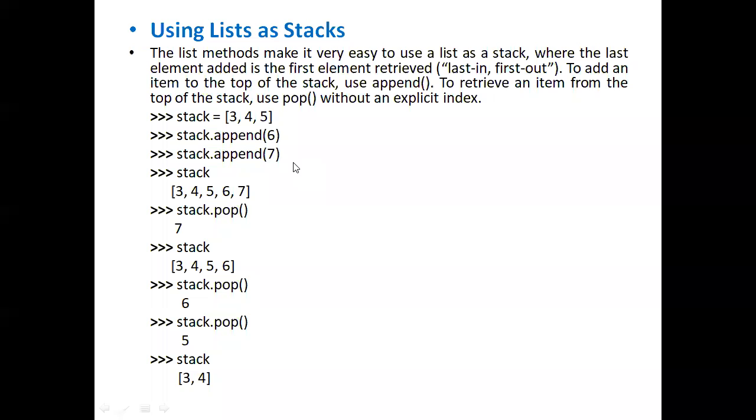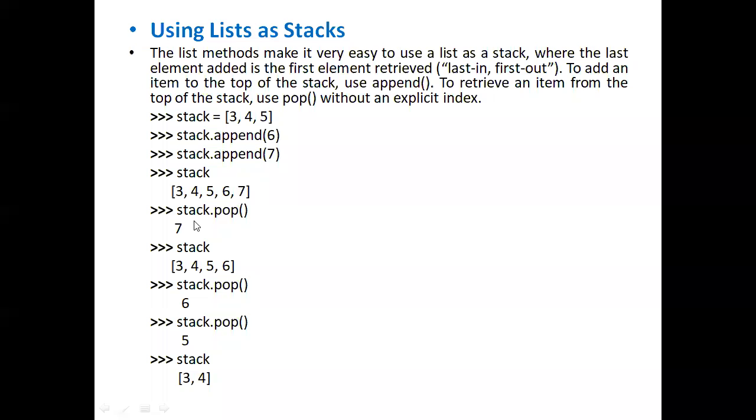When I type the command stack, I will get the list like 3, 4, 5, 6, 7. And list has a method called pop. What will the pop operation do? It will remove the last element available in the list, and after removing, it will show the element which was deleted. So when I perform stack.pop, the last element, 7, will be shown on the monitor. Again, when I type stack, it will show 3, 4, 5, 6 only.